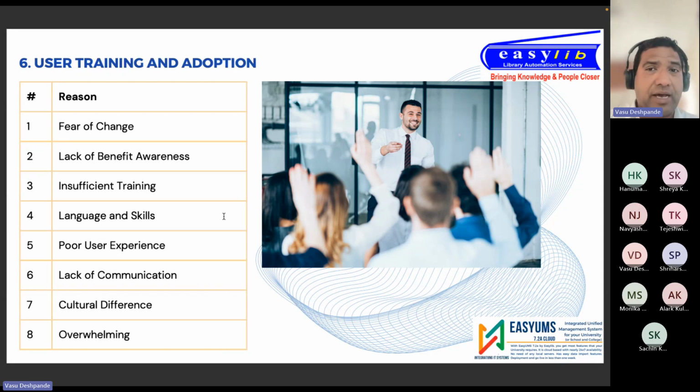We all, of course, have it in Kannada, English, and then we are expanding in multiple languages. And those of you who are attending this webinar, would like to partner with us to record the videos in your local language, we'll be happy to work with you and make the training happen in your own language. So Easylib makes this job easier to ensure that all your people quickly start using as well as get acclimatized with this new application.